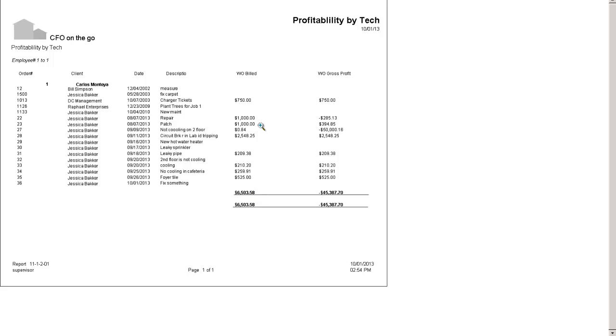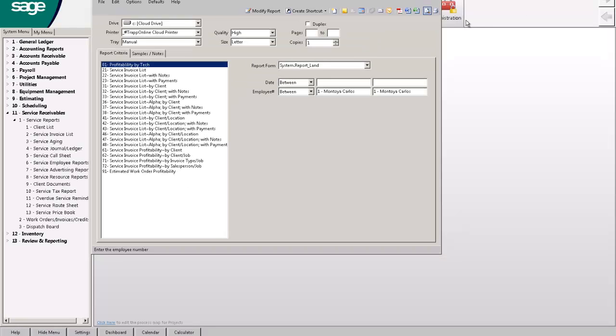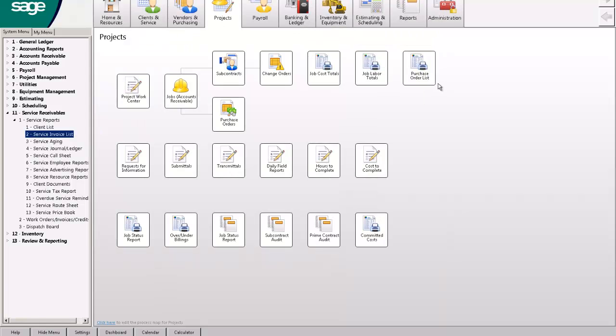So very simple report. And by the way, I told you I'd warn you: this is not part of the system. I wrote this myself. It literally took us about 10 minutes to write that report. So if you want it, all you got to do is ask for it. There's a lot of other reports, but that's exactly what my client wanted. He wanted to know how much each guy billed out each week so he could see what their revenue was. He knew if they're billing out X dollars, that covered all their fixed costs and all their overhead and what have you. He knew he was making money. And so anyway, those are things on your list.